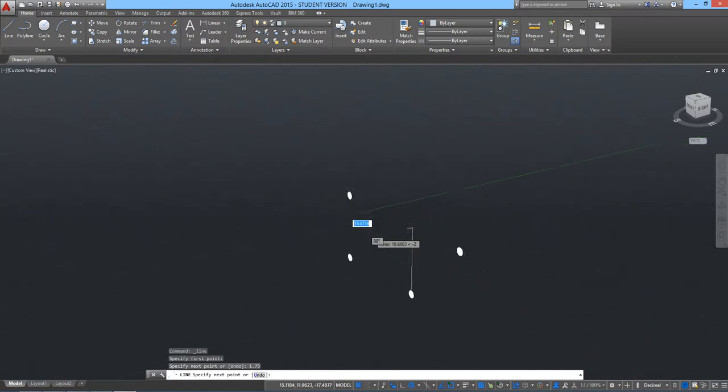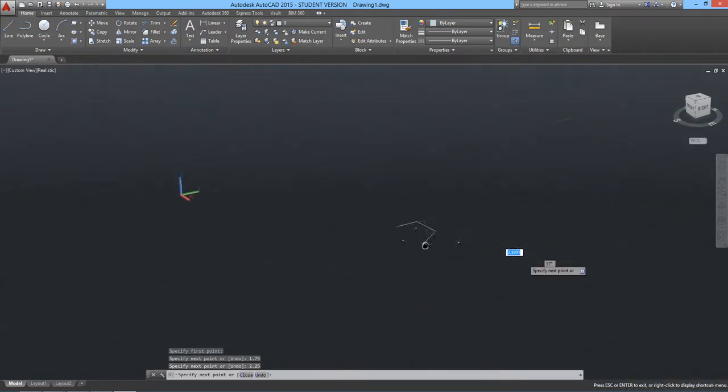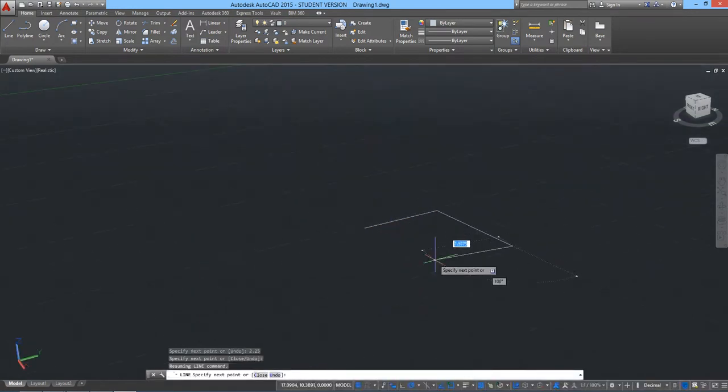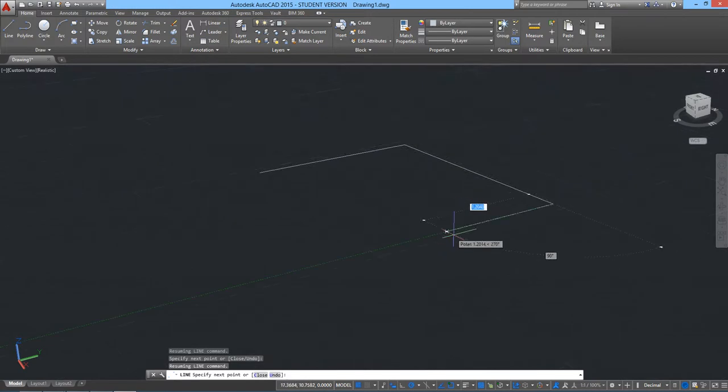I'm going to zoom way in to see this now. My second segment is 2.25, and then my third segment, screen's getting a little jumpy on me, my third segment is 0.38. And now I'm just going to draw this straight back, and I'll finish laying out this from the other side.